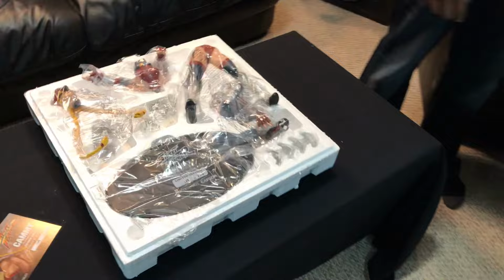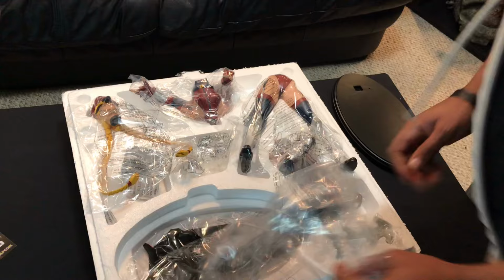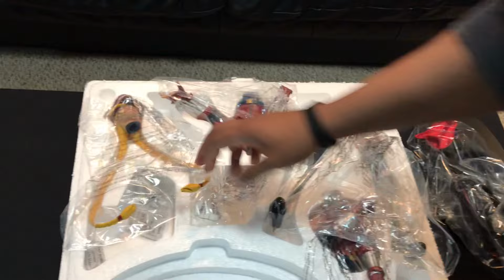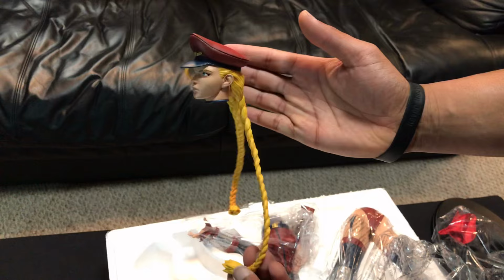All right, so we have everything laid out here. We have our base. We have our cape at the bottom, behind the base, or below the base. And then we've got a couple of the shorter pieces. We have a switch-out torso here, our legs, another torso, and our head. So let's go ahead and just pull this out. Head sculpt. All right, so I'm gonna go ahead and pull everything out.